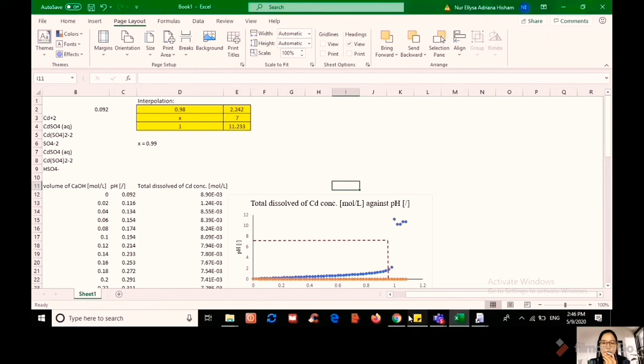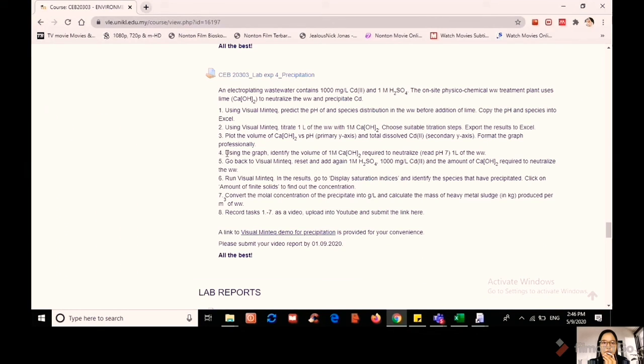So based on the question here, I already settled until step number 4, which is I already identified the volume or whatsoever, and then I'm going to proceed with step number 5 until number 7.